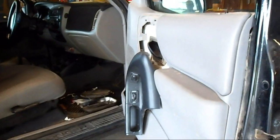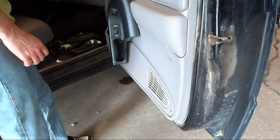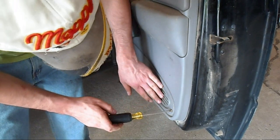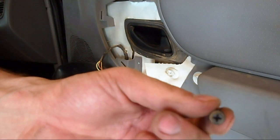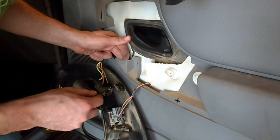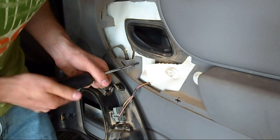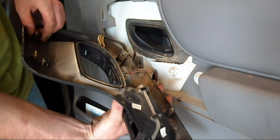There are just a few screws that hold this in. I'm not sure if all the screws are the same color, but there's a gold one here that goes in the little vent area in the bottom corner, and there's one right here — that screw has no washer or anything on it. I pull this back a little bit so I can stick it through the same spot in this dust shield so I'm not creating new holes. This panel goes back in and these just push in.